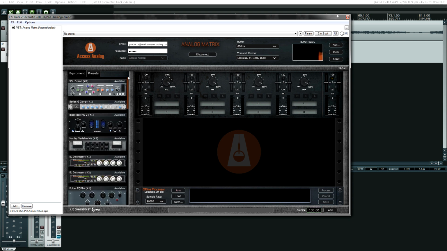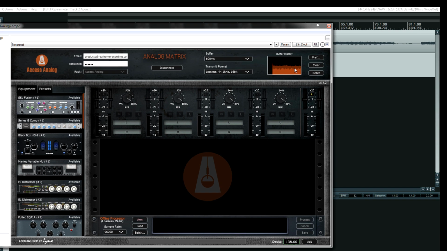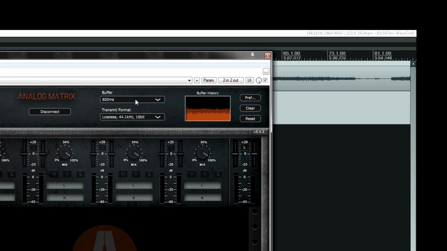The most important thing, before you choose your hardware, you want to make sure your connection with the server is solid. Right now, it's a little bit on the iffy side. If I change the buffer so it's a little bit longer, at 1,000 milliseconds, you see that that line is a little more solid. And if I up it really high, it should be essentially perfect. I like to keep it at 1,000 milliseconds. It usually is very stable there.